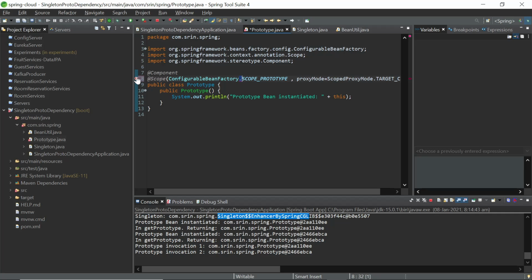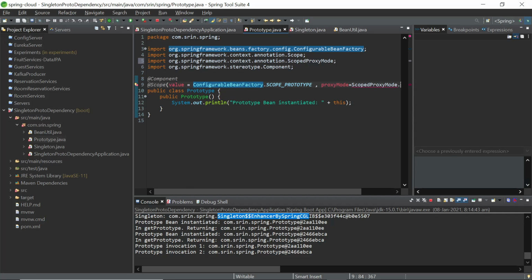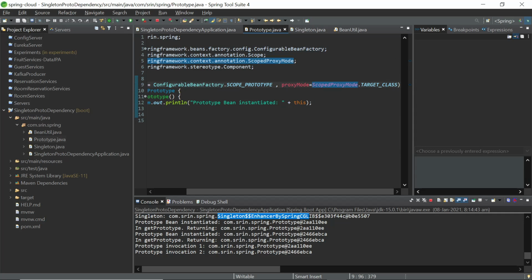Let me quickly see what is happening here. Oh yeah. Oh yes, right. When I'm having multiple values, I cannot give this directly. I will have to say value equal to scope dot prototype. When I had only one value at the rate scope and directly specifying prototype, that was sufficient. Okay, so that's all that we did here. Let us see what happens.